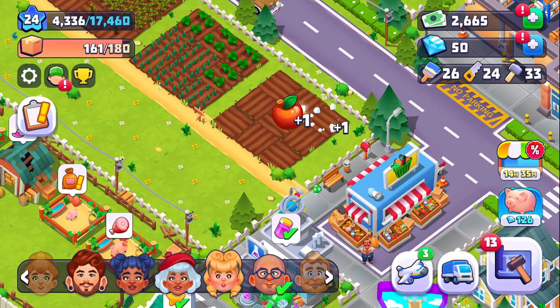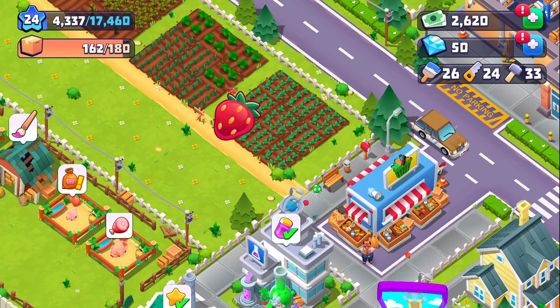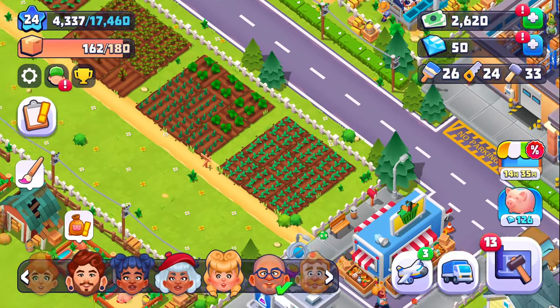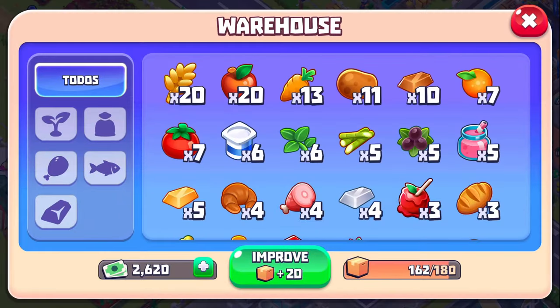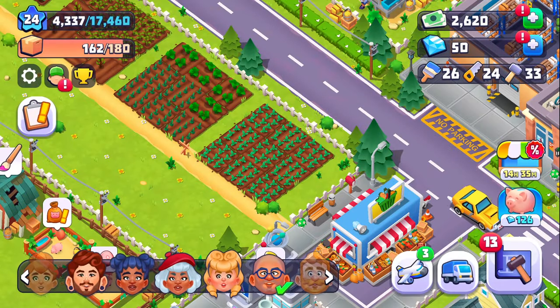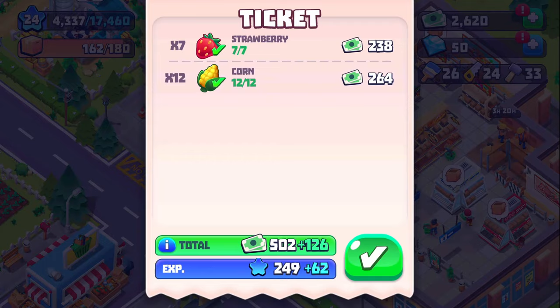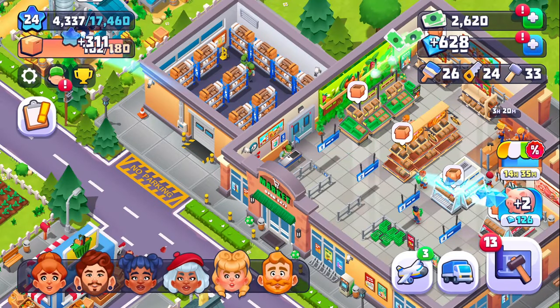Hold on a minute. Where is it? Boom. And then I'm going to plant strawberries. Lots and lots of strawberries, because that's kind of what I need at the moment. I'm certainly not going to need apples and wheat for a while, right? But strawberries are all the way down there. And people can just come by and ask for a whole lot. Like this fella. But you know what? 502 plus 126 sounds good to me.